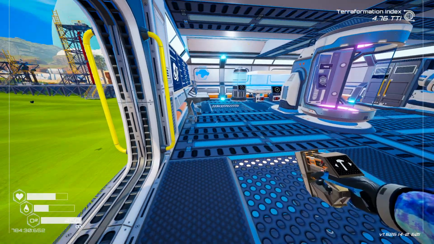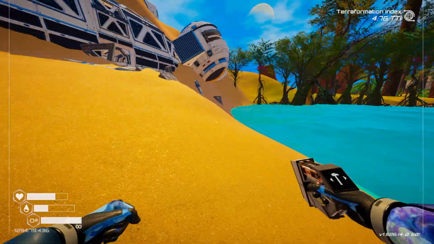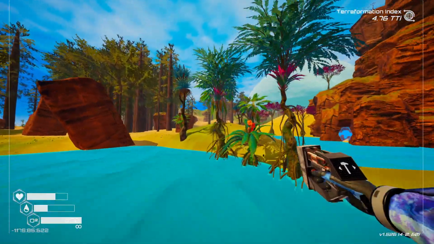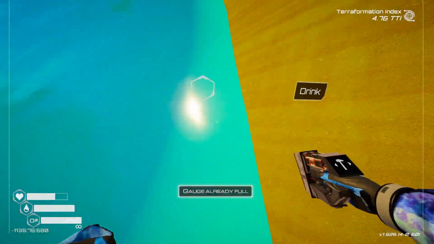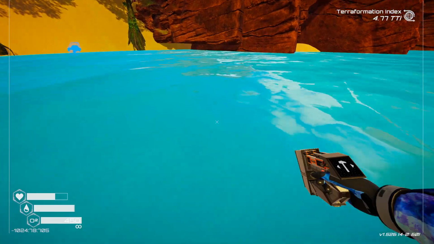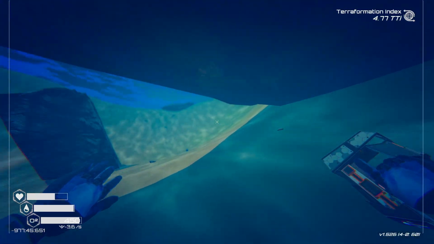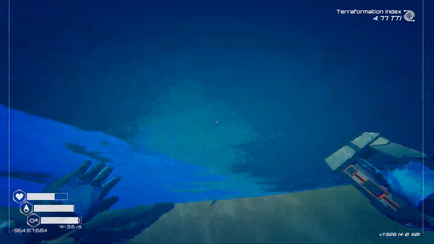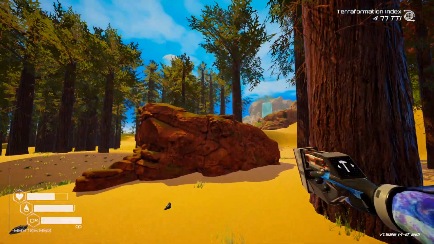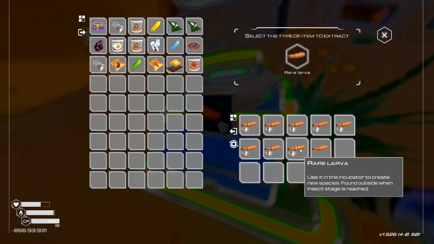We can check. We could... No, we don't have a teleporter right... Yeah, we have a teleporter pretty close to it. That way or that way? I think maybe that way. Gold crate. Where? Oh, where? There it is. I saw it. Oh yeah, okay. We set it up.